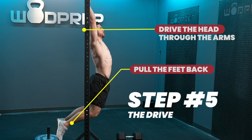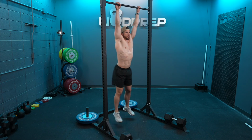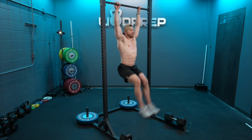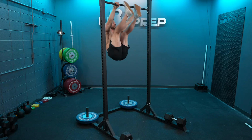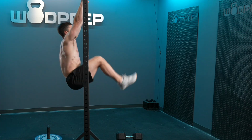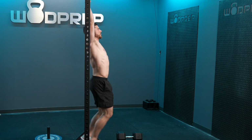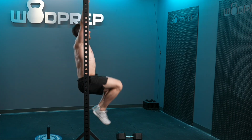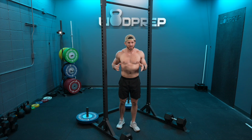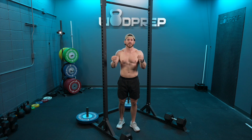So here's kind of a full speed comparison. If you don't do the drive, it might look like this, and then you kind of swing around, you can't keep the rhythm. But if you do drive, I touch, I drive, I touch, I drive, I touch, I drive. As soon as you touch that bar, the rep isn't over, I gotta now drive my head into that arch position and drive my feet back behind the bar into the arch position, that is gonna help you keep the cadence, keep the rhythm, and help you go from maybe one toes to bar with a few death swings in between and then another one to unbroken, beautiful kipping toes to bar.